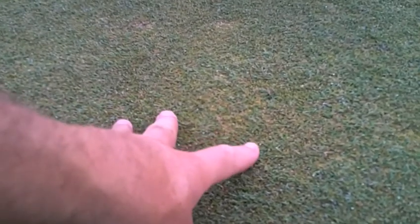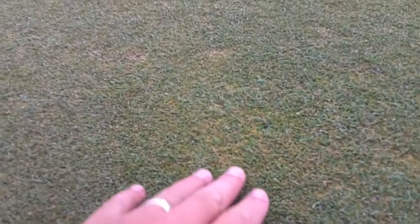This heat, the bent grass is the stuff that's kind of up, and it likes this. It's doing pretty well. The POA, on the other hand, is a little yellow, and it's not enjoying life too much. Which is good if you want to get rid of POA. However, we have a little too much to be getting rid of it. We'd be playing off dirt. There's a bent grass just jamming.